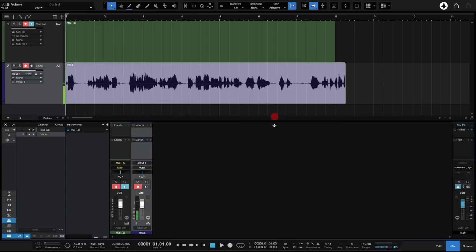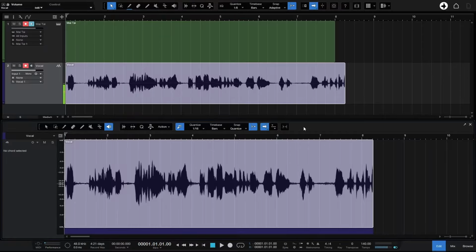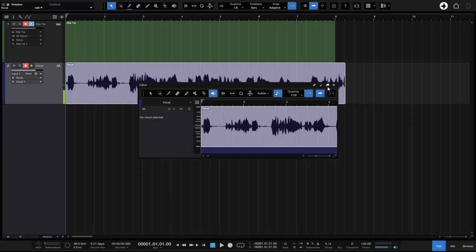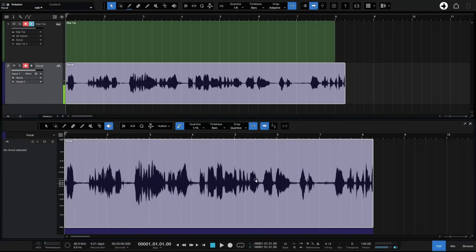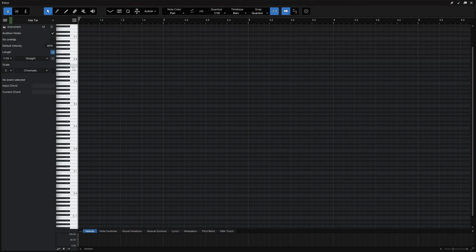And just as we can resize and detach this, we can do the same with our edit view that we saw a moment ago. So if I click on edit, then we can see this here, resize. We also have an upward facing arrow here, so we could detach and make this full screen. I think that that full screen view is really useful for when you're working on MIDI here. So I'll again click on this upward facing arrow. And now we have this really large view for working with MIDI.